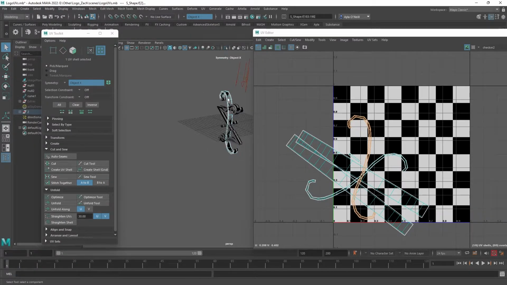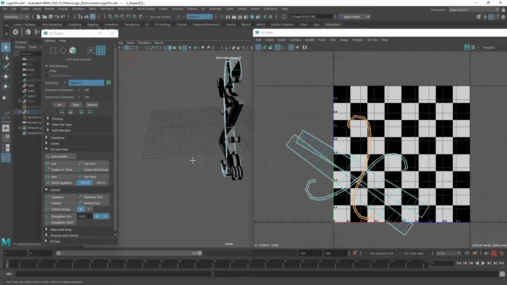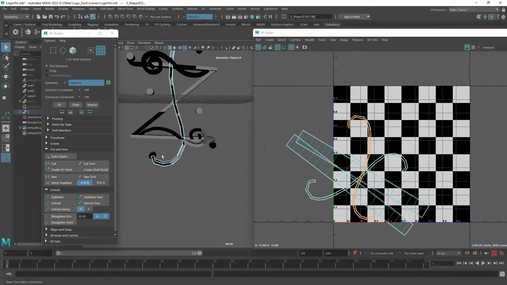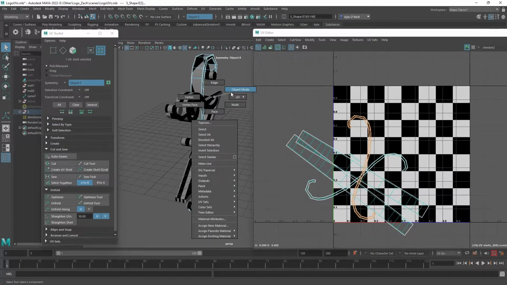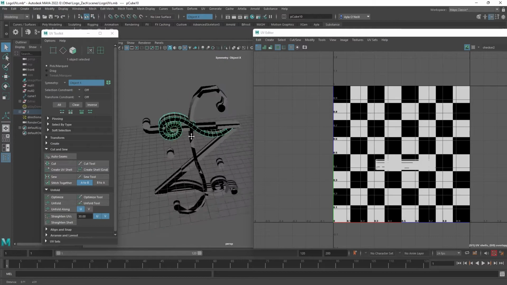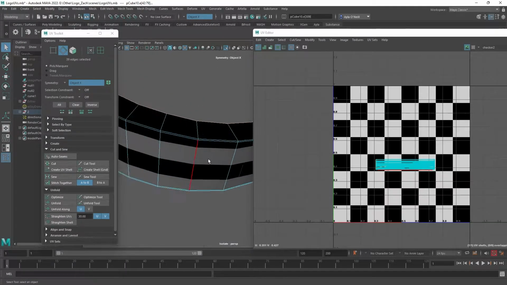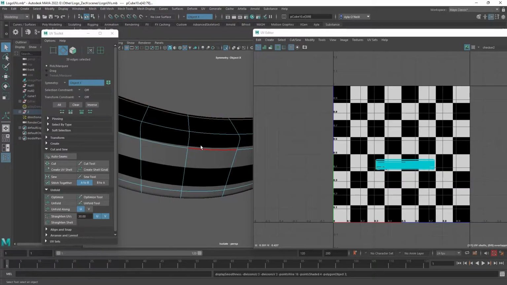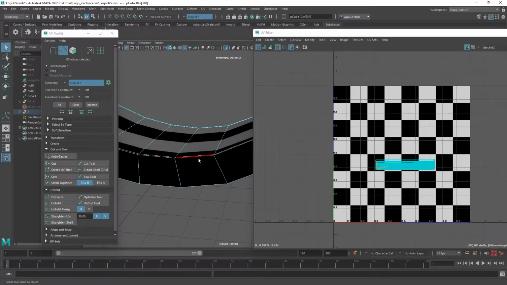Now I'm going to go back to my whole thingamabobber. Now we can see what looks wrong, what needs its UVs. So I'm going to grab that now. I'm going to single it out. I'm going to cut all these edges. Bada bing, bada boom. Oops.